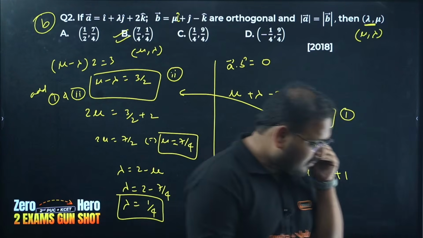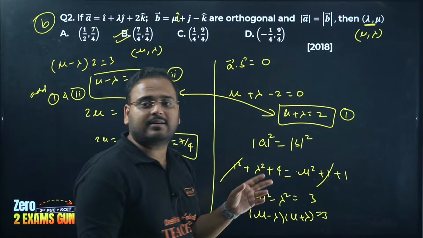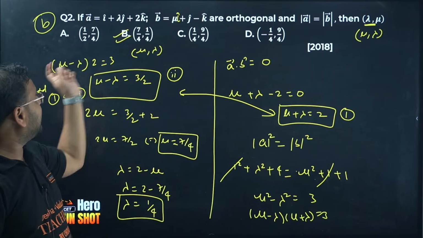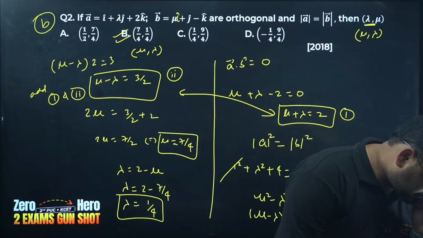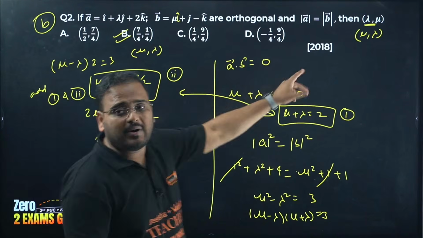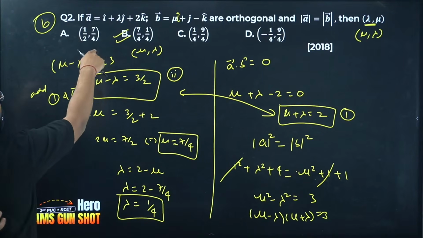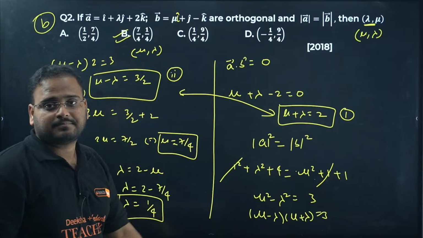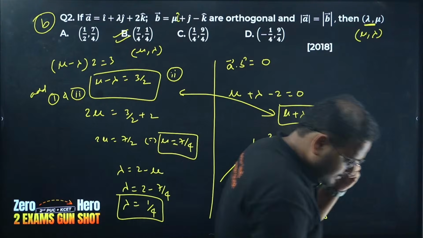Grace marks for what? If you see, none of the options A, C, D are correct, so with the answers that you have, option B is the only right choice. So no grace marks for this question. Shravani, there's no grace mark for this question. They ask lambda comma mu, but you should know that it is mu comma lambda. If you had an option like 1 by 4, 7 by 4, then of course grace marks would be applicable, and your answer would be option A. So no grace marks in this.